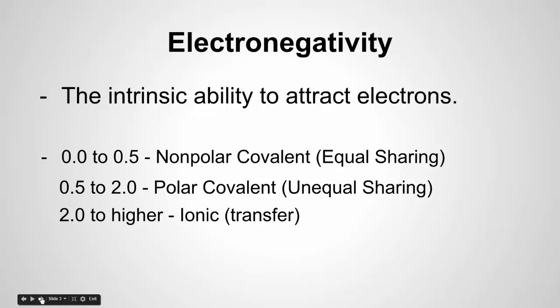The greater the absolute difference in two electronegativity values, so we have a bond, we have two different atoms, they each have an electronegativity value. We take the absolute difference between their electronegativity values. The greater that absolute difference is, the more polar a bond has become until it approaches ionic character, in which case we have a complete transfer of the electrons. You can see here from a difference, an absolute difference of 0.0 to 0.5 is non-polar covalent. There's an equal sharing or almost an equal sharing of electrons when we're in a small difference range like that.